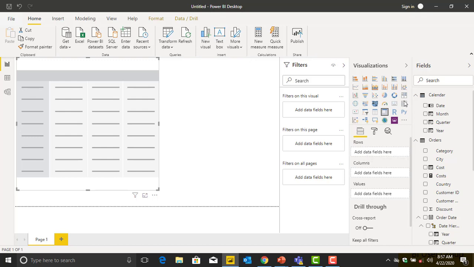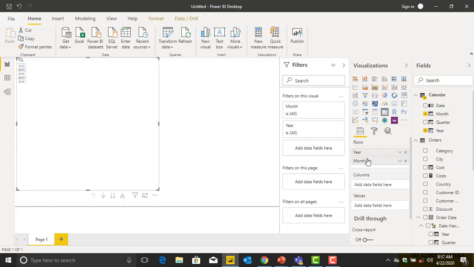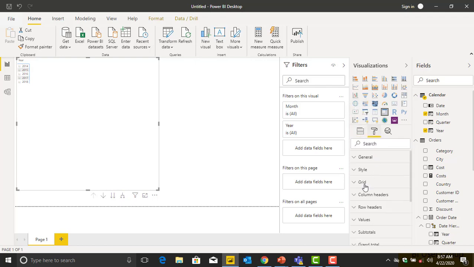So I'm going to bring year and put it under rows. Then I'll bring month, put months under the year under the rows. So I'll increase the size to make it legible.